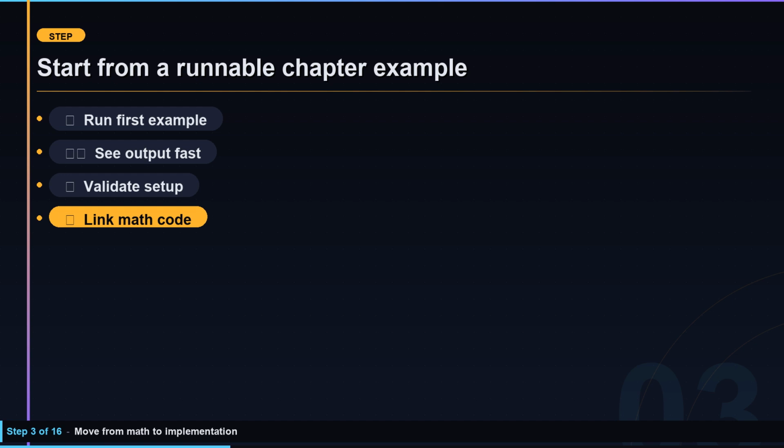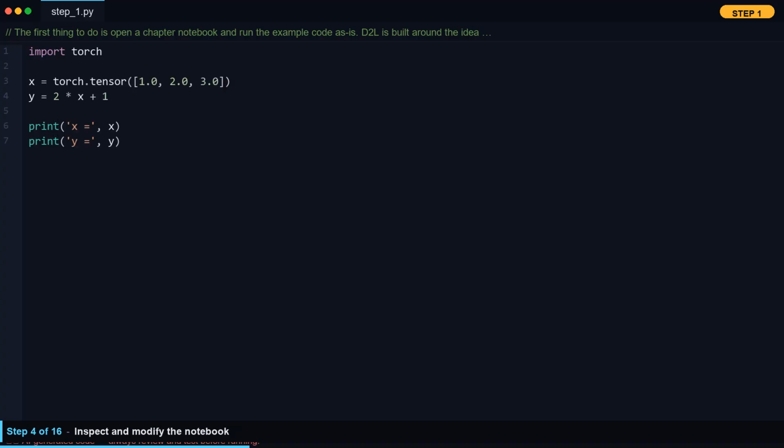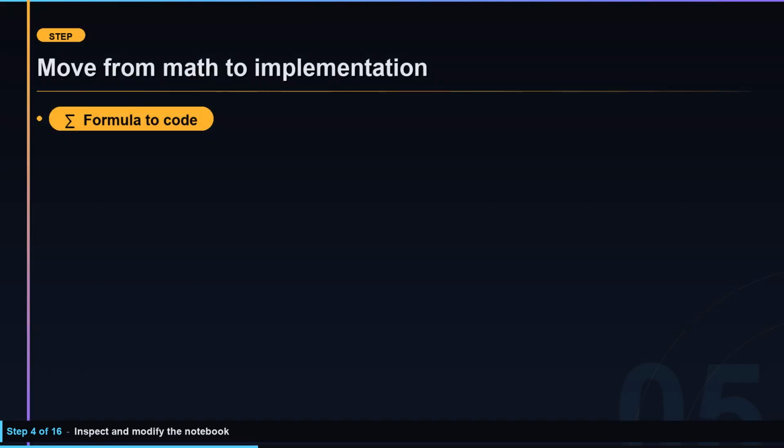The point is not the formula itself. The point is that you can modify it and immediately see what changes. That is far better than memorizing equations in isolation, because you learn how the framework actually behaves. A common mistake is to read the notebook without touching it. Do not do that. Change the numbers, rerun the cell, and keep a local copy of your edits so you can track experiments cleanly. If the output differs from the book, use the forum to compare notes before you assume the code is wrong.